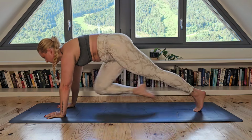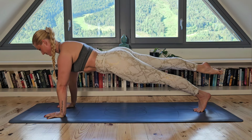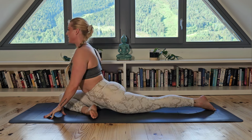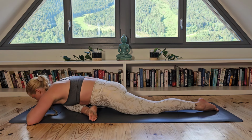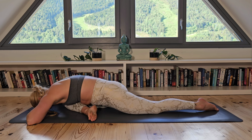Final time, then extend that right leg back behind you and then drive that knee up to the front and move into pigeon pose. Fingertips to the ground, arms extended, inhale and exhale, coming down into a full pigeon. Relaxing your head onto your hands, closing your eyes, and begin to lengthen and deepen the breath.